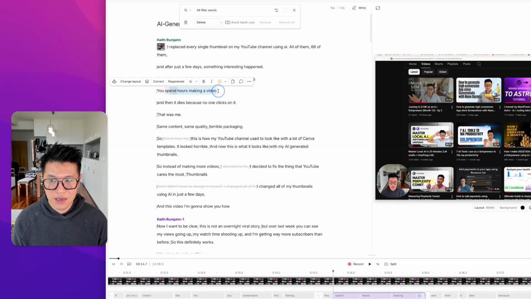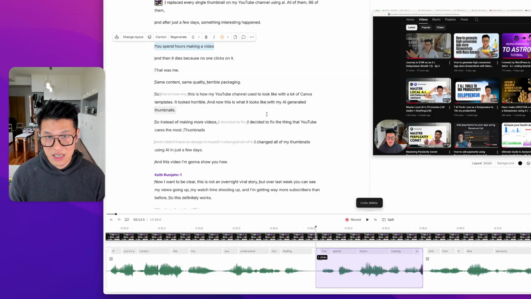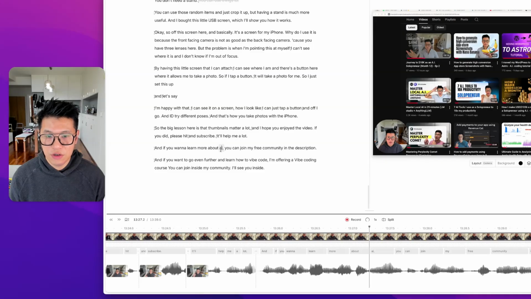Instead of editing the timeline, I can just select that and say delete, and it will automatically be deleted from my video. So it's actually a text-based editor instead of a video editor. Now, the downside is that when you have clips where you're not speaking, that's when Descript doesn't know what to do. But this is useful for me because I'm doing a lot of how-to videos and I'm speaking the majority of the time. And then there are some other features that I use that are really cool.